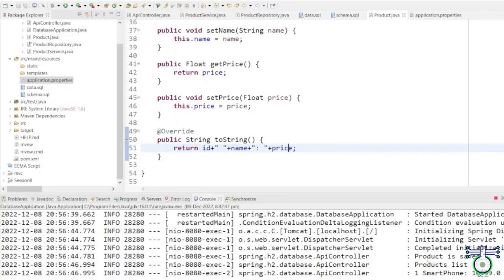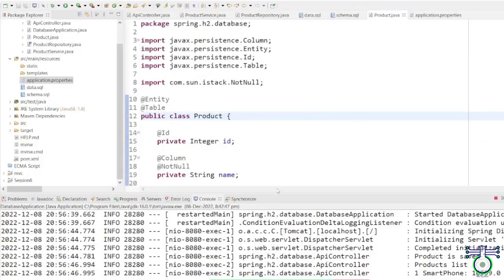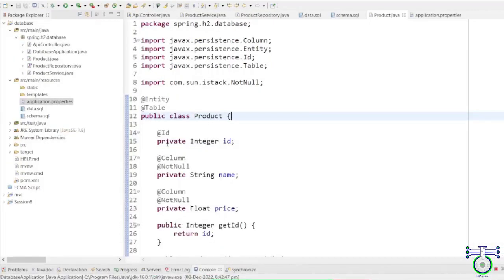Now come back and hit set product, get product, and yeah, now you can see the list which we have added. The data is visible. So this is the example of how you can put that in your database. This is the whole example of a RESTful database, how you can retrieve and set a few data.